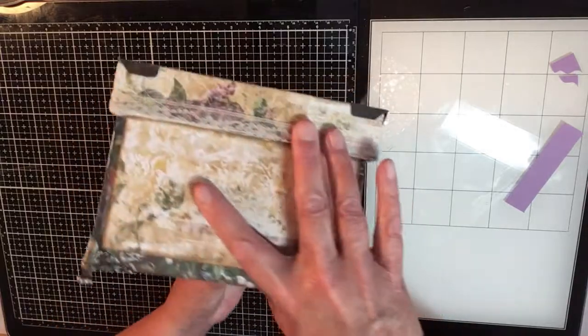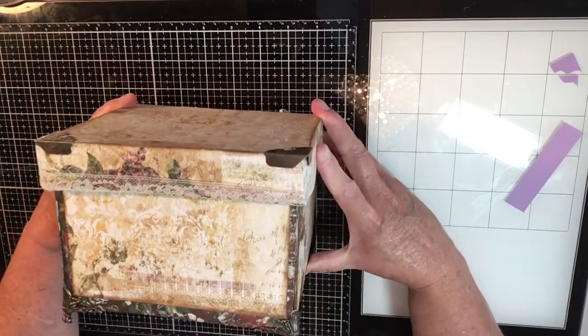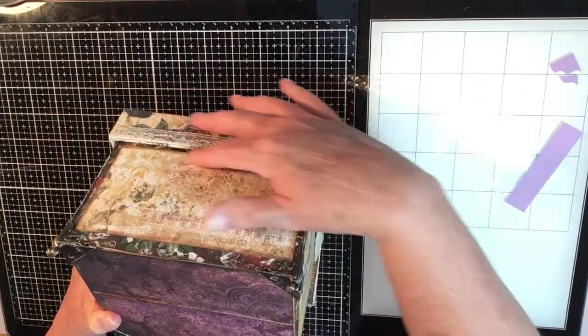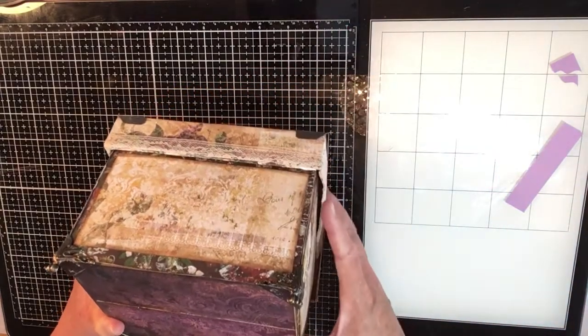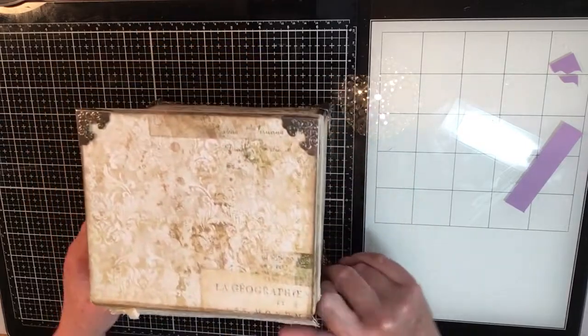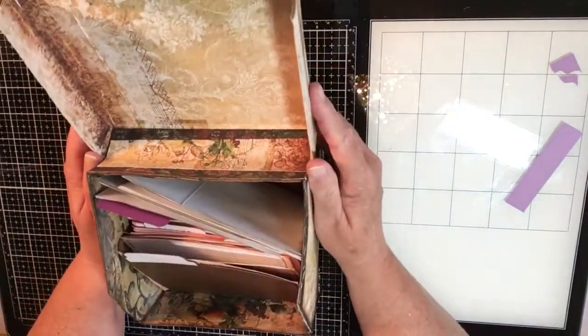I distressed all of it. I made this box myself because I wanted a specific design. I wanted the lid to not fit. I wanted it to drop on and set itself aside. I wanted it to look homemade. I wanted it to look old, and I think it does.